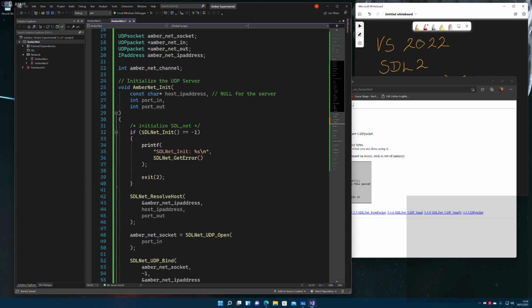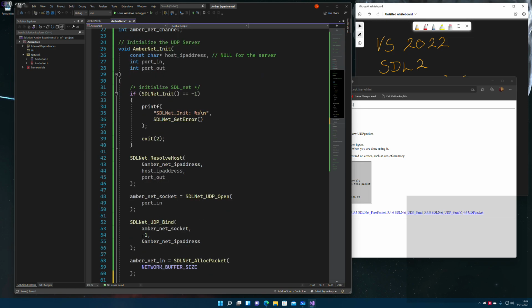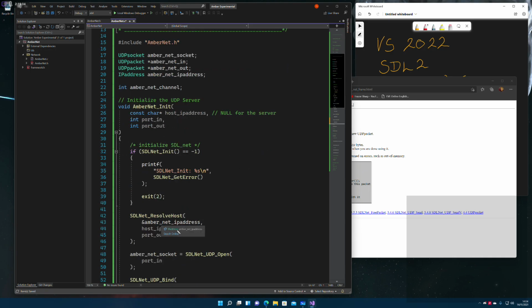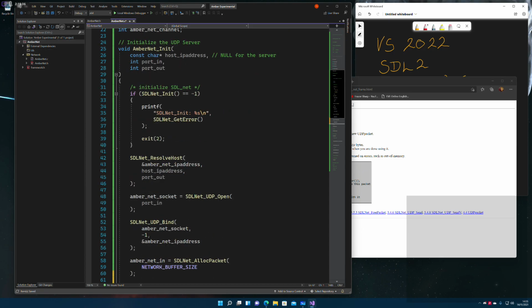Those are all held here. We've now got a socket here. And we've got the address sorted out here. And we bind the socket and the address together here.